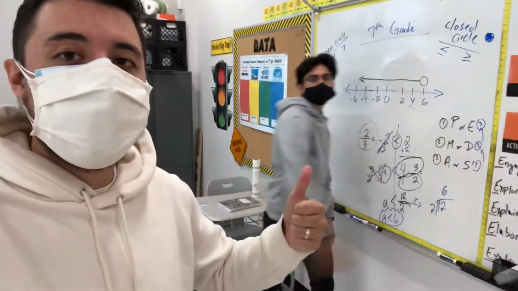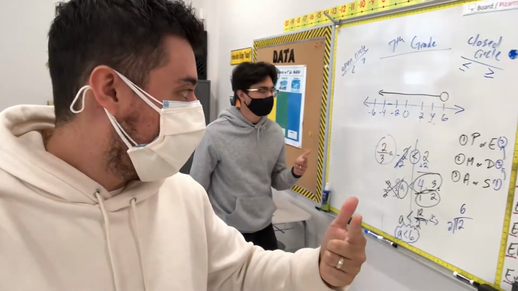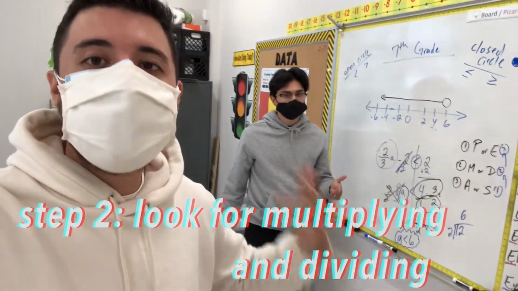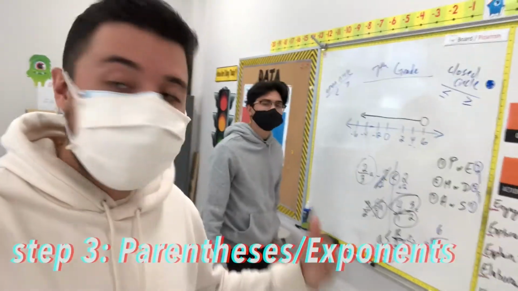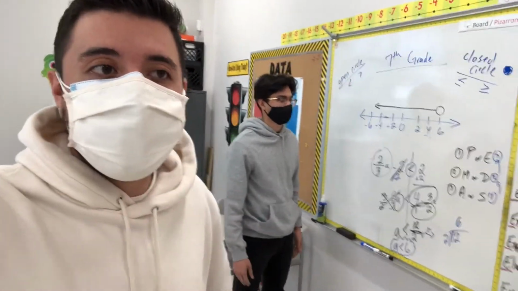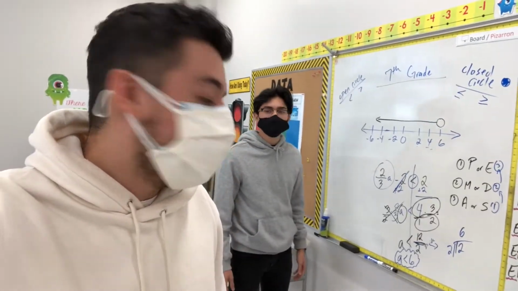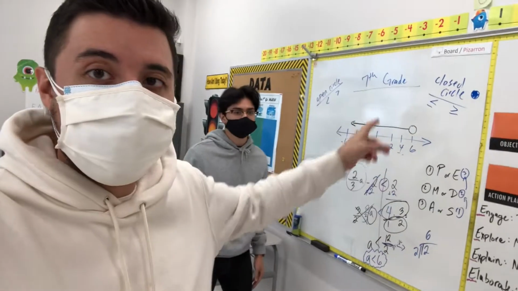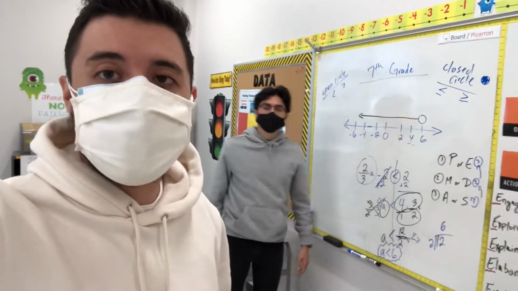So first step is adding or subtracting. You look for that from left to right. Then you look for any multiplying or dividing from left to right, and then you finish things off with parentheses or exponents. So that's it. Solve it like you normally would do an equation already anyway. So it's not much different. It's the same stuff. The only new thing is those number lines that you see right there. That's the new step that we're doing now, being able to put them on a number line.